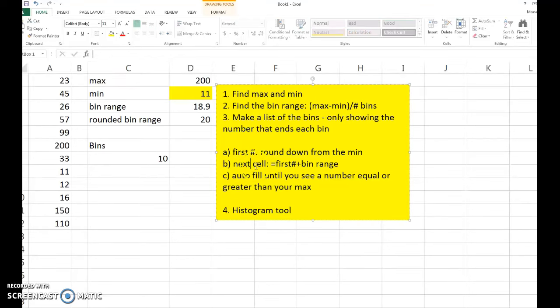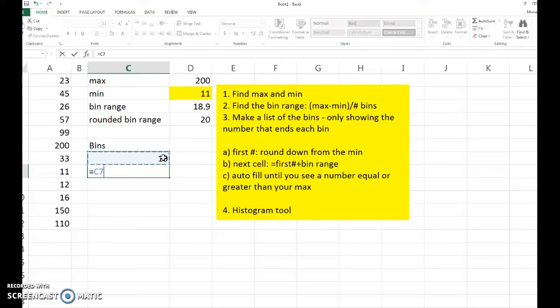Now the next number, this is where things get complicated. The next cell is going to be that first number plus the bin range, because we're always going from here and increasing by 20, right? Now I want the computer to be able to see the pattern, so I'm not going to do it in my head. I'm going to reference that top cell, that first number, plus 20. I always want to reference this exact cell, not the one above it, so I need to put little dollar signs here so that it knows to never change from D4. It's always going to go to D4.